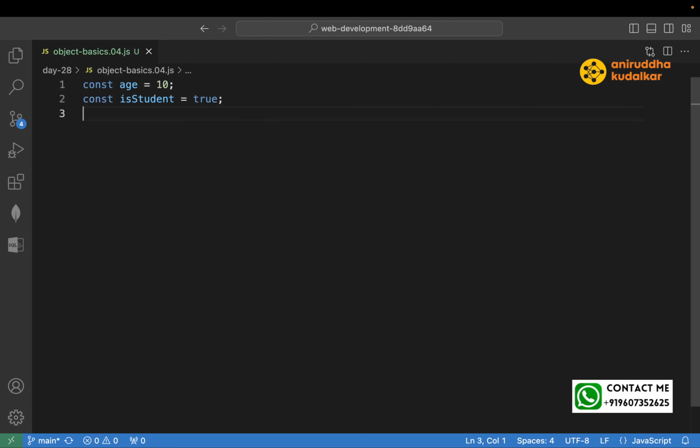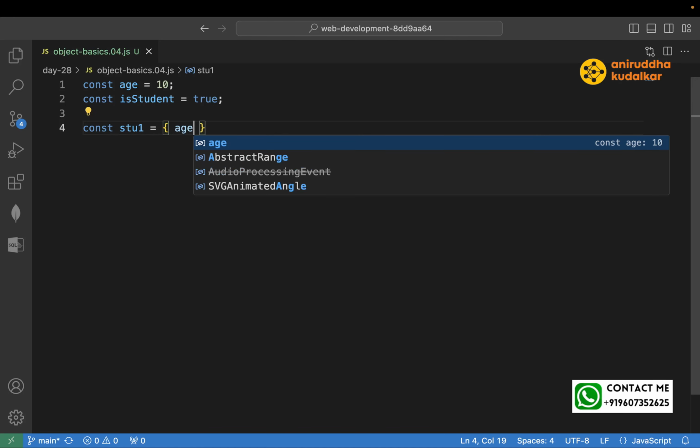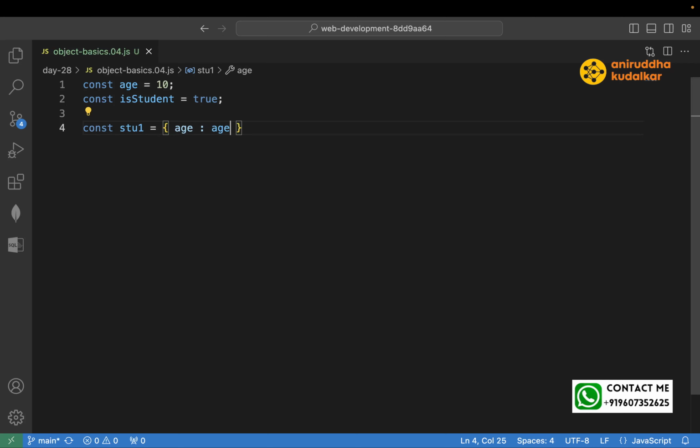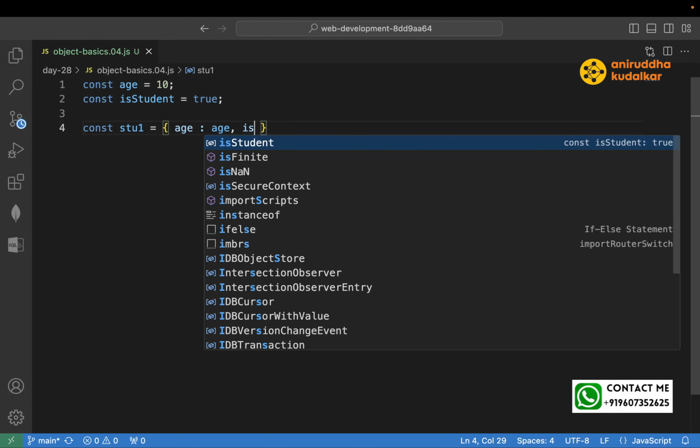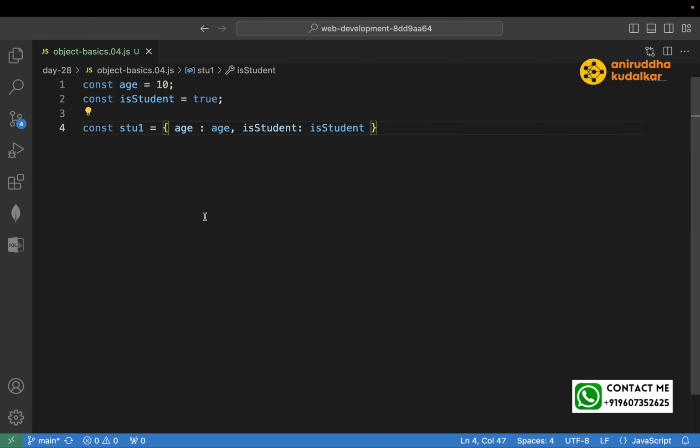Now we need to create an object from this. We can say const stu1 is equal to, what you can do, age colon age, and isStudent colon isStudent.